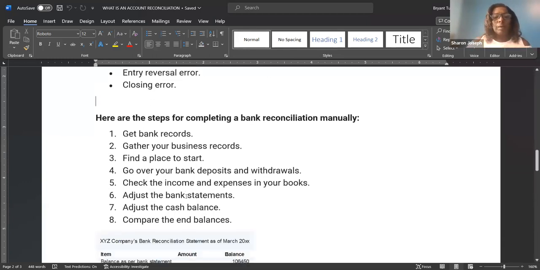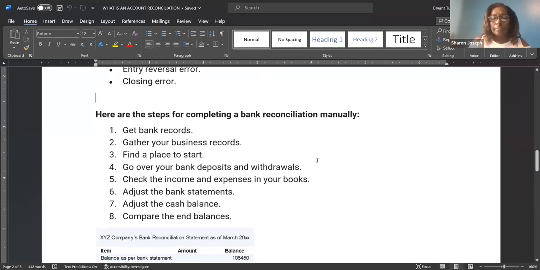Now, the most common reconciliation that you will do is a bank reconciliation. And for most small businesses, this is where you kind of start. So you start by getting the bank records. You get the bank statements. If they have multiple statements or multiple credit card statements, you get those records from the source. You gather the business records, whatever they can provide you that'll show what expenses, what checks and so forth, what invoices were recorded during the month or should have been recorded in the month.